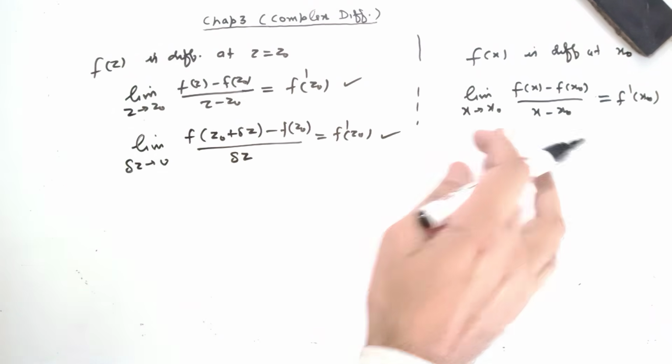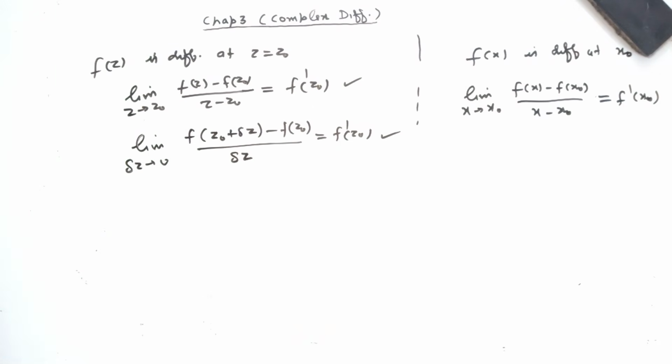Because definitions are analogous, the rules of differentiation in complex are similar. If there is a sum of two functions, you can do separate differentiation. Product rule also: differentiating first then leaving second as it is, plus leaving first as it is, differentiating second, that is product rule. Same way you can follow quotient rule, chain rule, etc. So see the list of algebra of differentiation in complex functions from the lecture notes.